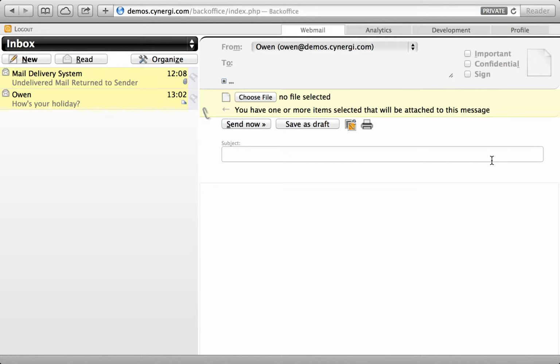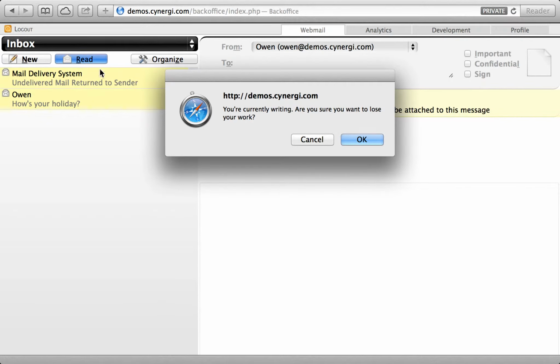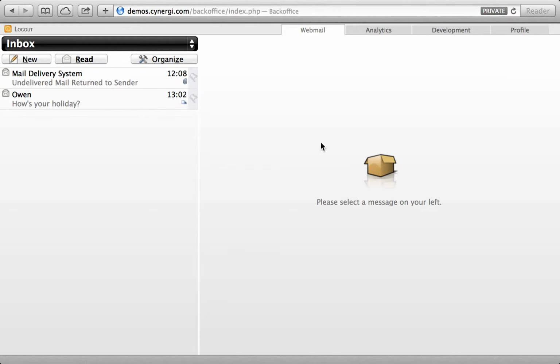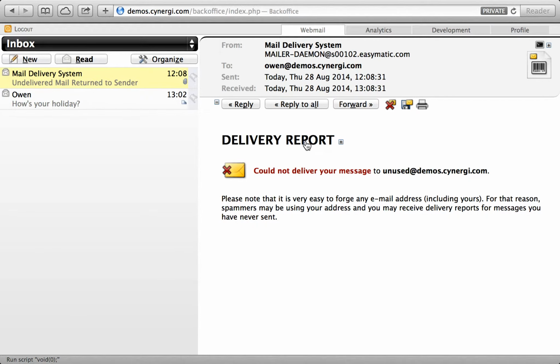The question then becomes, okay, what if I wanted to cancel sending a new message and simply wanted to read a message? Well, this is bold because it's now in write mode. It's wanting to write a new message. You want to read messages, so you want to click here. Are you sure you want to lose your work? Sure, okay. There you go. And now by clicking, you are reading messages again. Okay, so this is reading messages and writing messages.